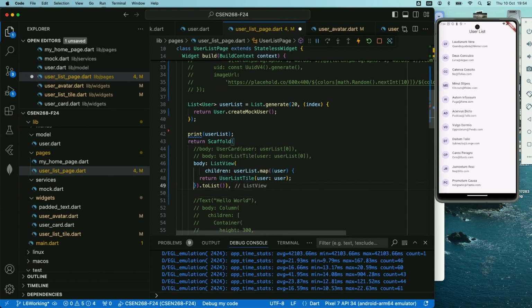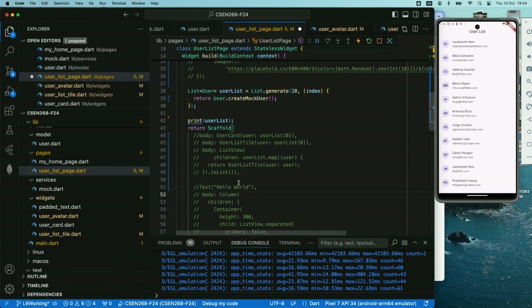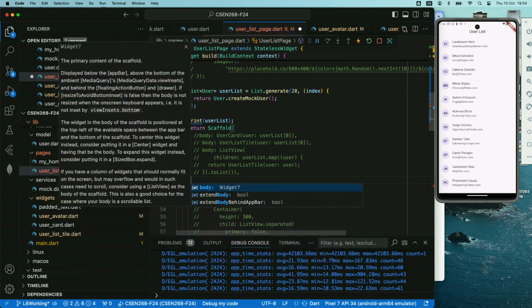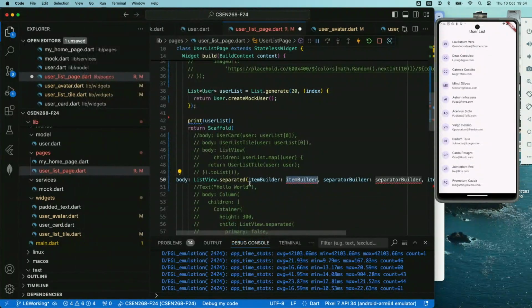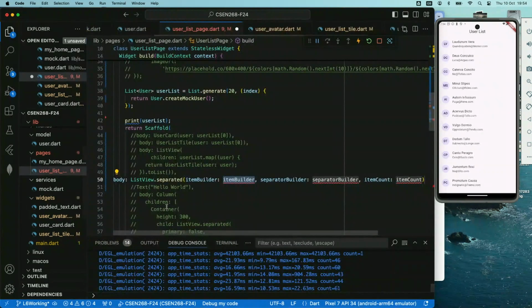Okay, so I comment this out, and in the body I say ListView.separated. Okay, the separated needs two functions. First it asks how am I going to build my item.